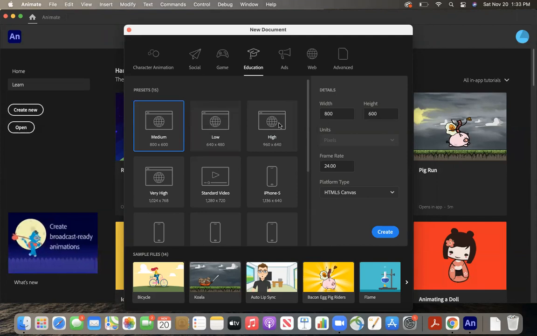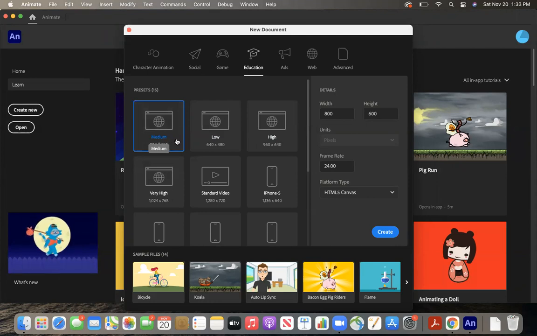Your details, I would like for you all to go with medium. That way, some of you with varying bandwidths can still create a quality product, but not necessarily overload your bandwidth or computer. So let's go with the medium.